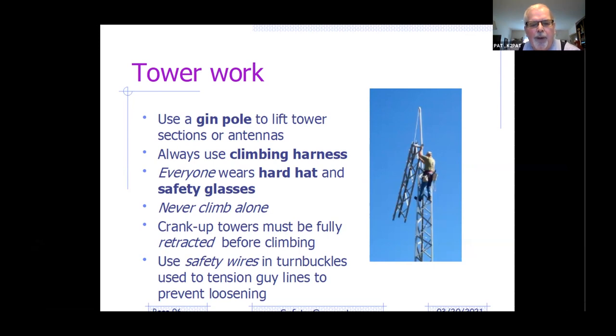And use safety wires in turnbuckles to tension the guy lines to prevent loosening. A turnbuckle could loosen with time. You don't want it to loosen. You put a safety wire in there so it always stays tight.